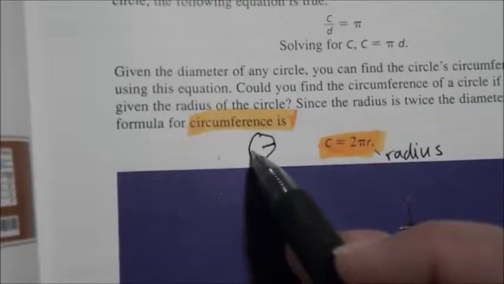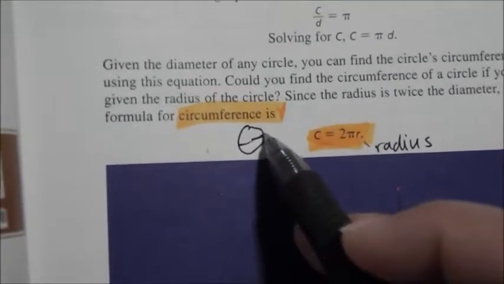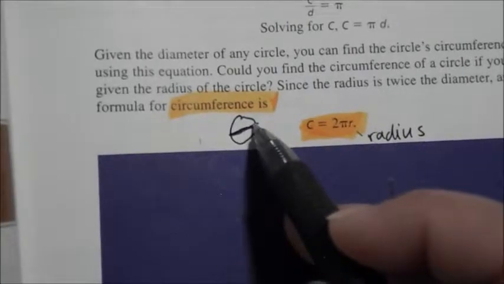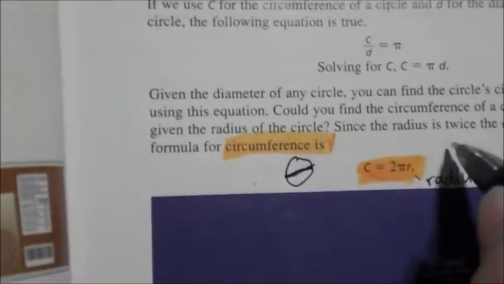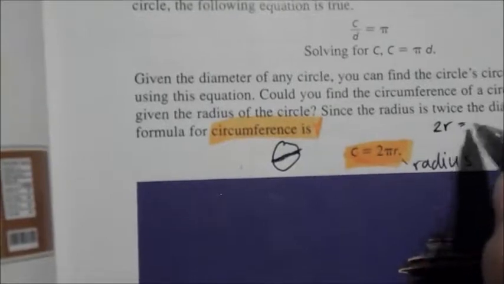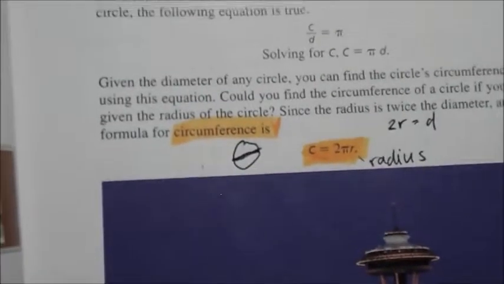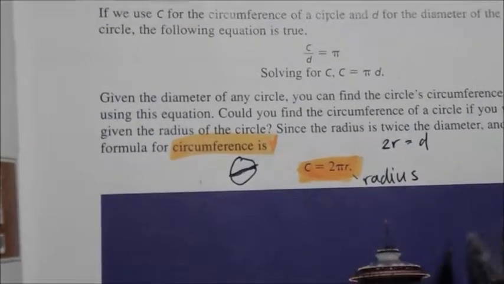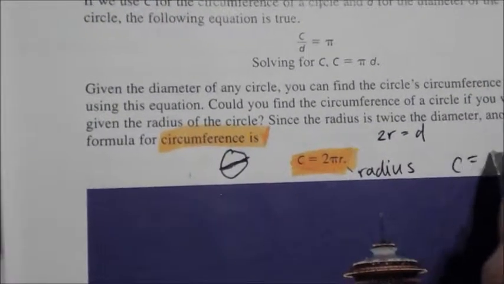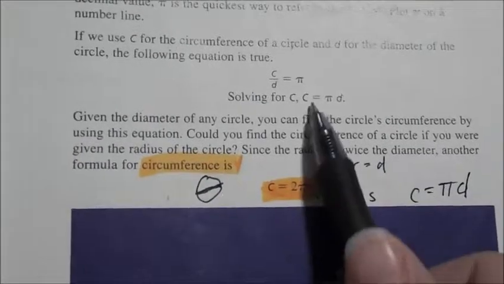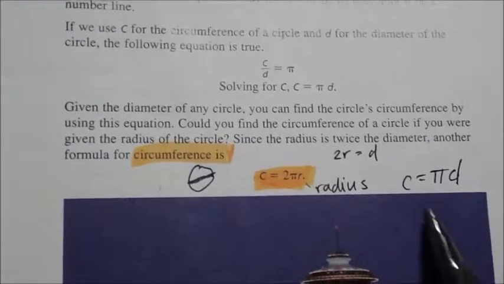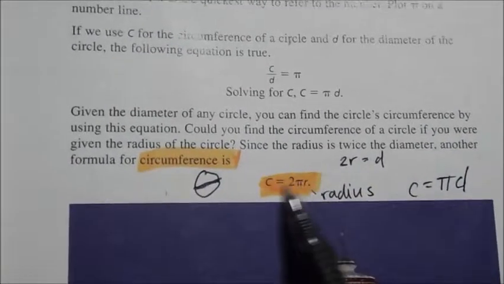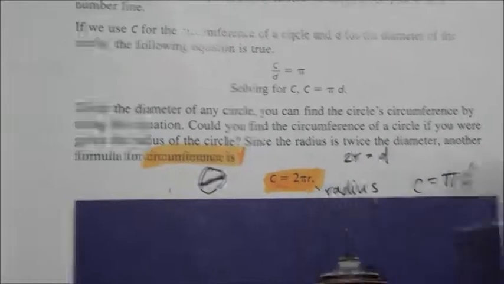If you can recall what a diameter is, a diameter goes all the way across, straight through. So 2 radii is equal to 1 diameter. When you know that, you can take this 2 and r, the 2 radii, and substitute it in for a diameter. So you also have C equals pi times diameter. C equals pi d is written right here. But if you're working more with radii, go ahead and use that one.